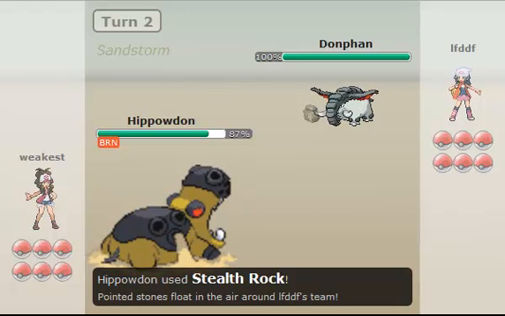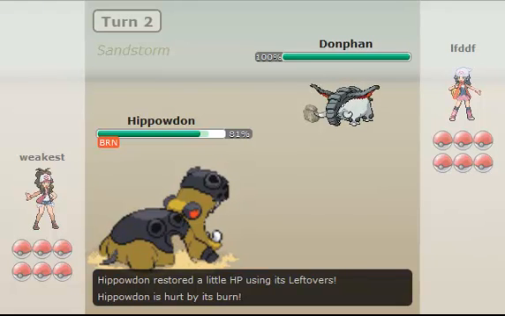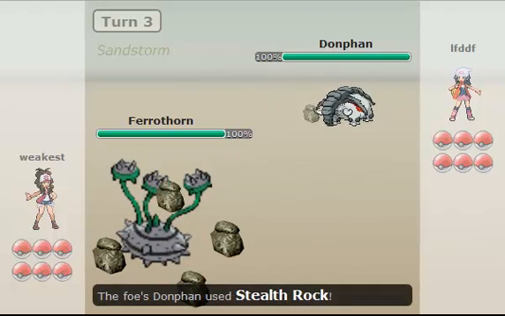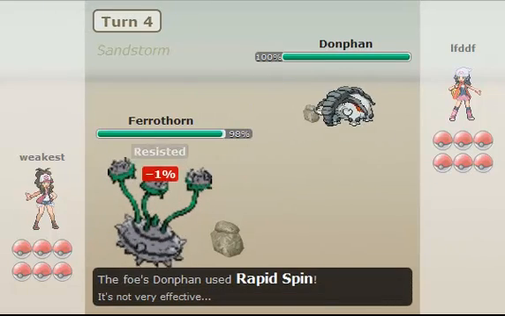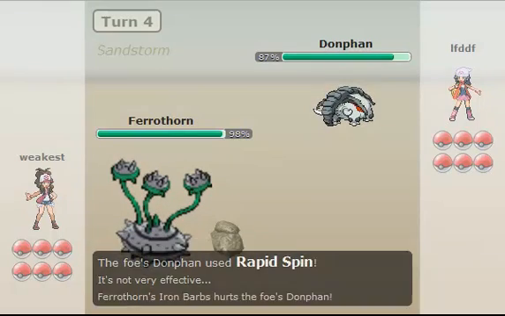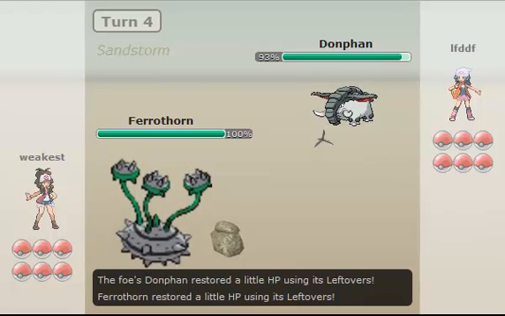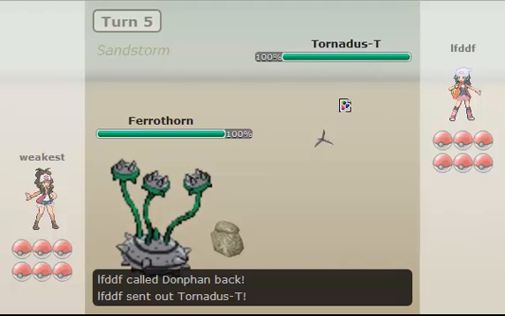Not particularly great for me, because I'm burned, and the best move I have to hit it with is probably going to be Ice Fang, if I want super effective damage, but I can't really do anything to this Donphan. I got rocks up. I can go out into Ferrothorn this turn, either to get the Donphan to Rapid Spin and hurt itself with Iron Barbs like here, or just to take whatever this Donphan really wants to do. Turns out he does go for the Rapid Spin the next turn, as I set up a layer of spikes, which I did just because I wanted to force this Donphan to have to Rapid Spin later on.